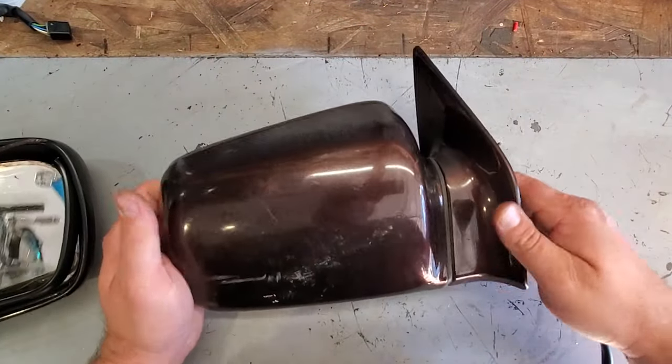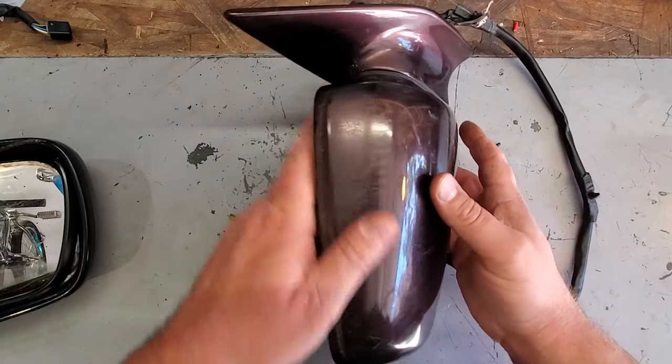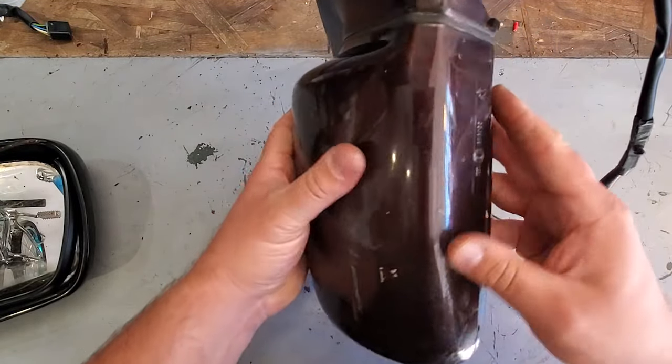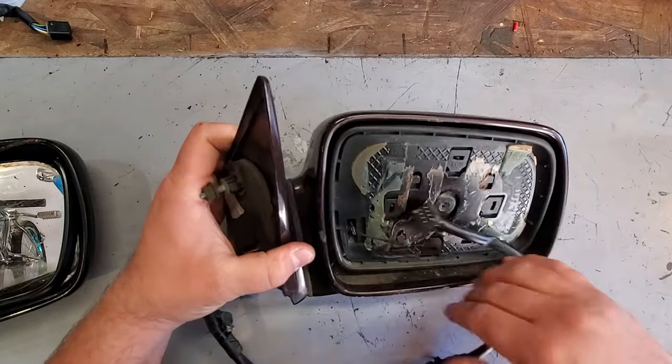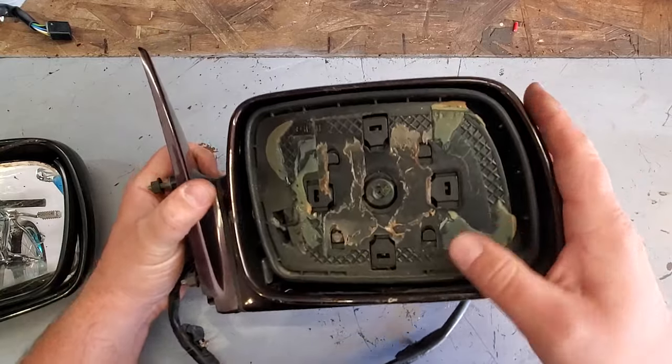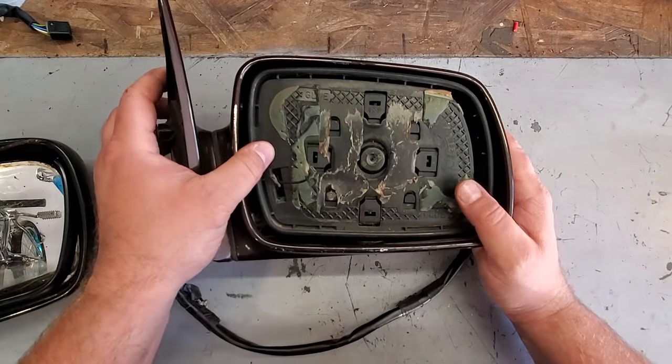All right, guys, so here is my passenger side mirror, and it's a nice plum color. I don't know what paint code this is, purple, plum. It's a factory mirror, and the glass is out. So I chipped this glass out. It was a pain in the butt. Here's some clips of that.